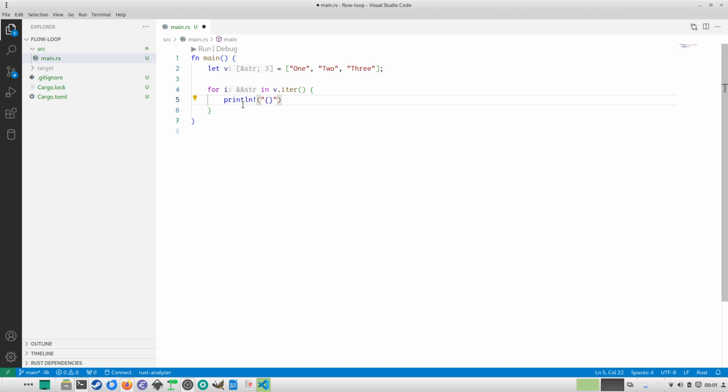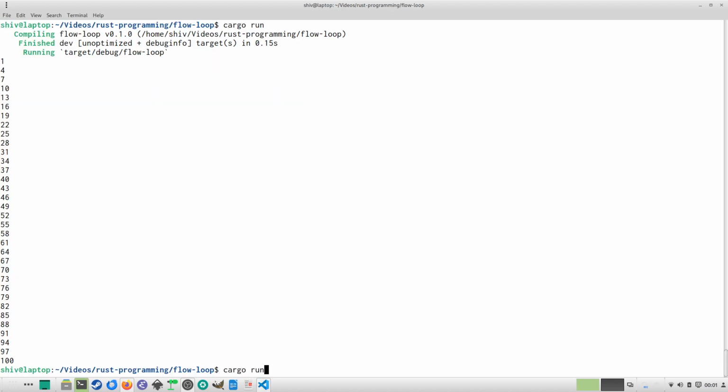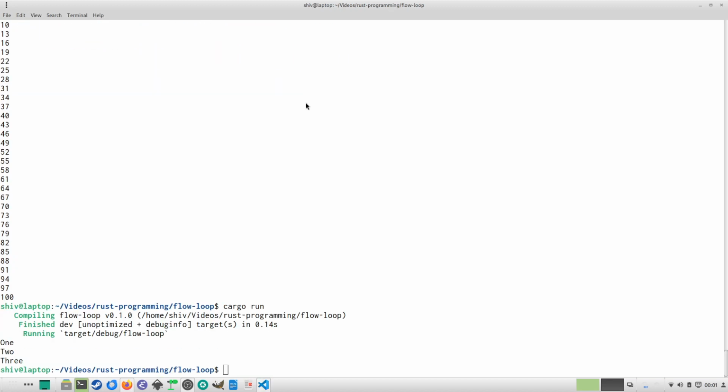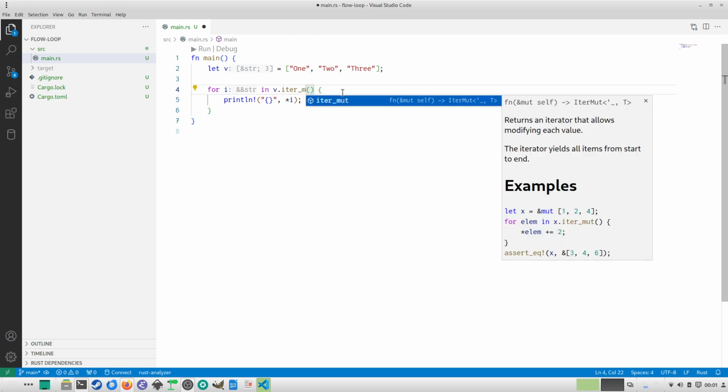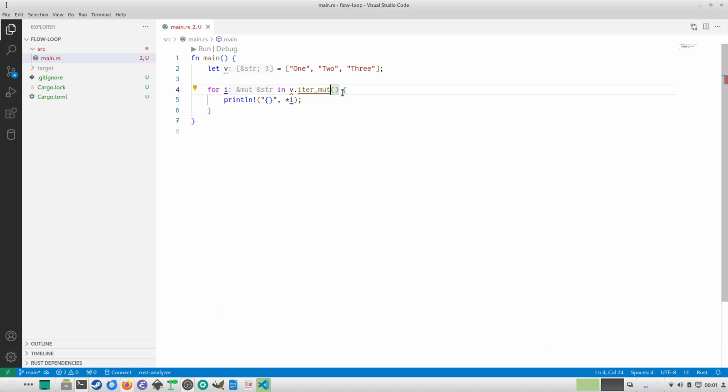Now see, it has given me a hint that it is a borrow of a borrow, so we can dereference i and it will print 1 2 3. Now if you want to iterate mutably, you can give iter_mut and it will iterate mutably.